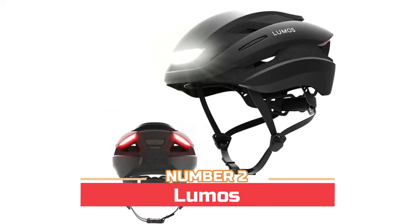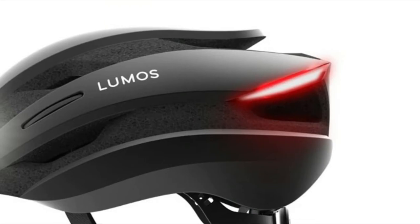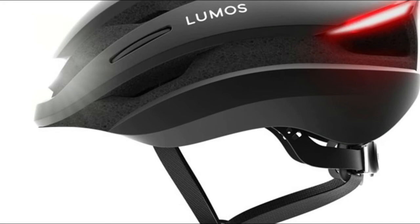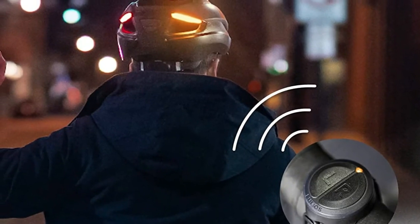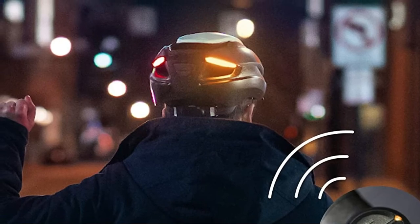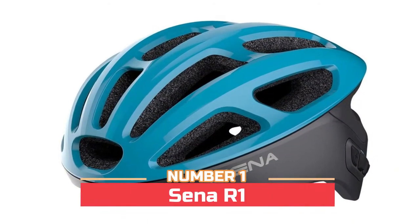Number two: Lumos Ultra. The Lumos Ultra is guaranteed to draw a huge smile on any rider — you would not want another helmet after riding with it. The bright helmet LED lights let those behind you know which way you are turning, controlled by the wireless handlebar-mounted remote. Customize the pattern of your helmet LEDs, adjust the brightness, synchronize your lights to other helmets using the new Team Sync feature, and track your rides — all from your phone. The battery lasts up to 10 hours and uses a universal USB Type-C charging cable.